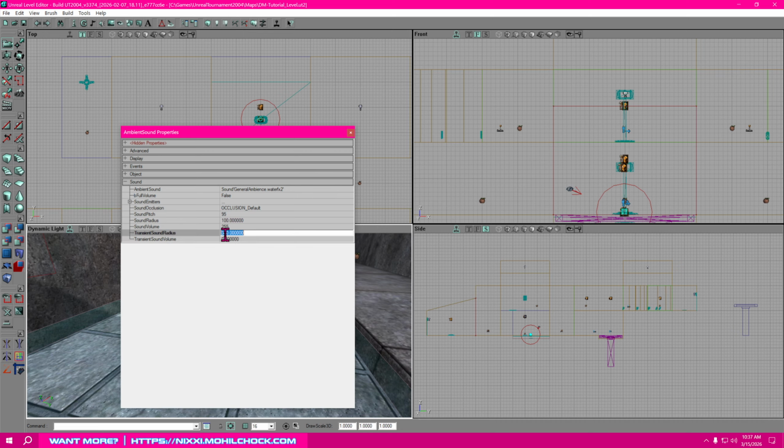And this transient sound radius, think of this as an extension of your original radius, where if your original radius is 100, then 300 units out from your original radius is where the transient sound radius takes place.